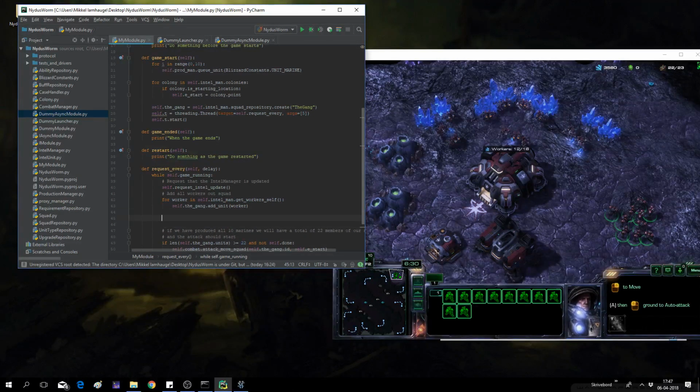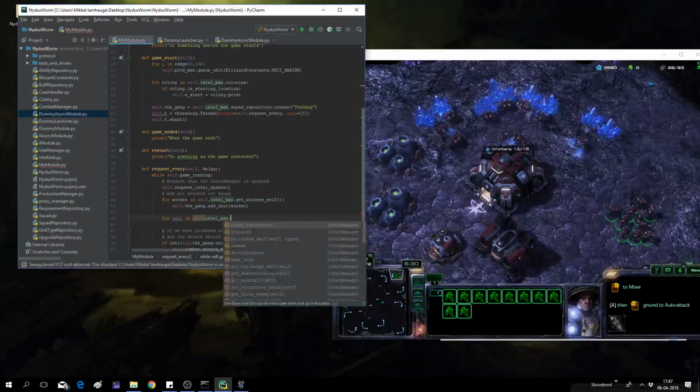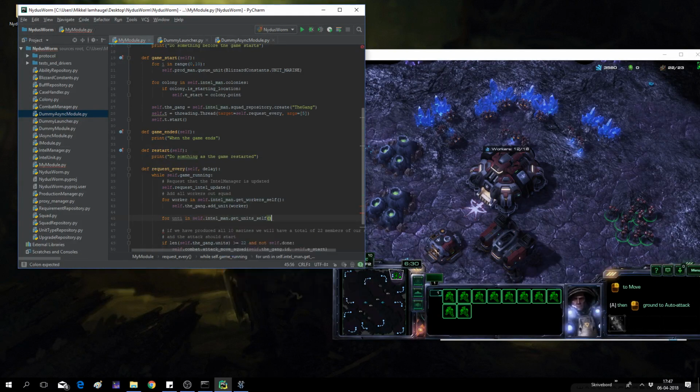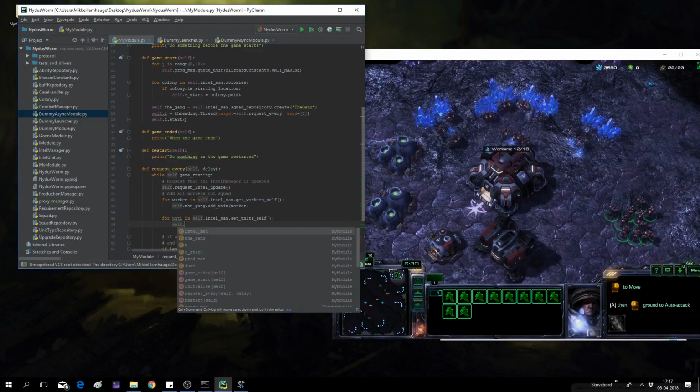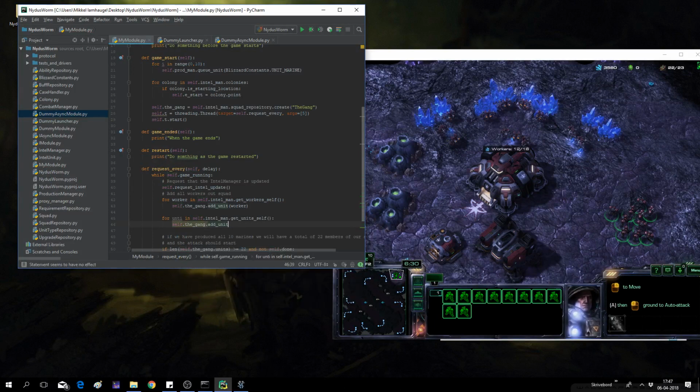Now, Marines are not workers, so we'll look in the intel manager and get all of our own units. And we'll add them to the gang as well. And we'll call it a unit and not a unity.